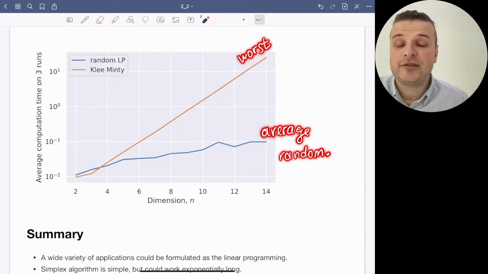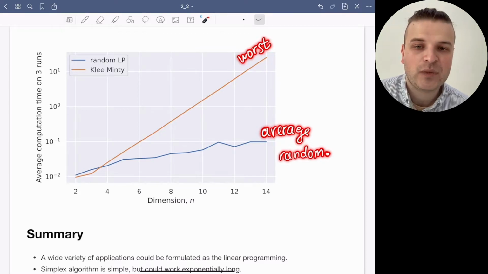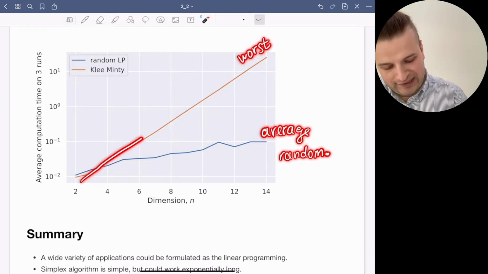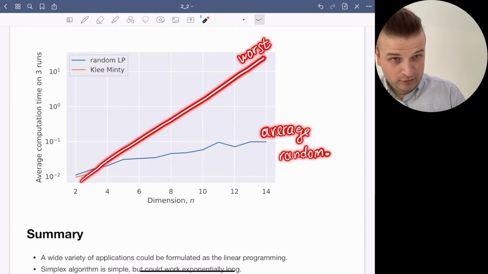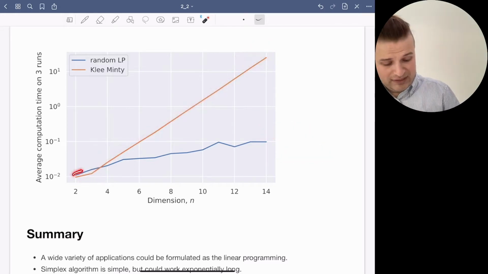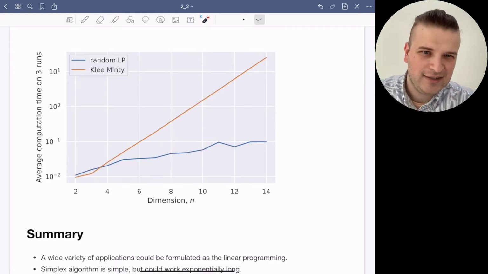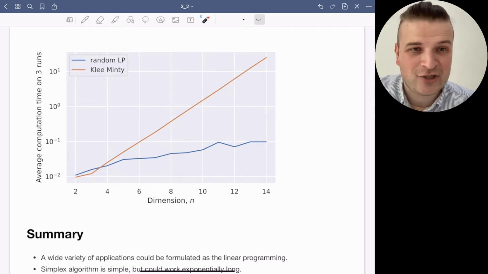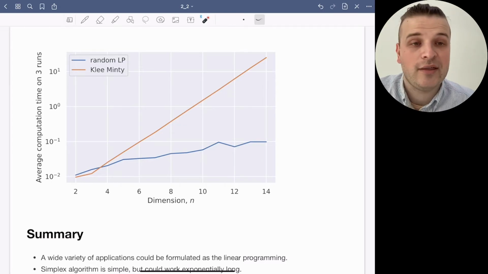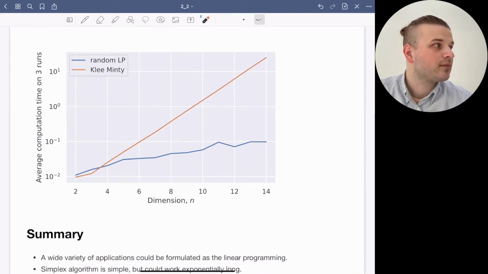And what's interesting here is that we have a logarithmic scale on the y-axis, which means that here we have clear exponential convergence, right? Because with one step we increase the logarithm of the constant factor. But here we also have something that looks like exponential or sub-exponential, but much faster than the worst one. And this question is very interesting.